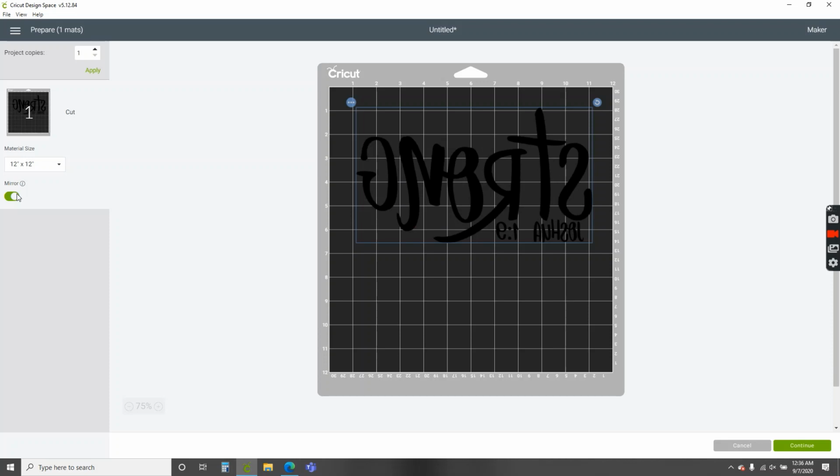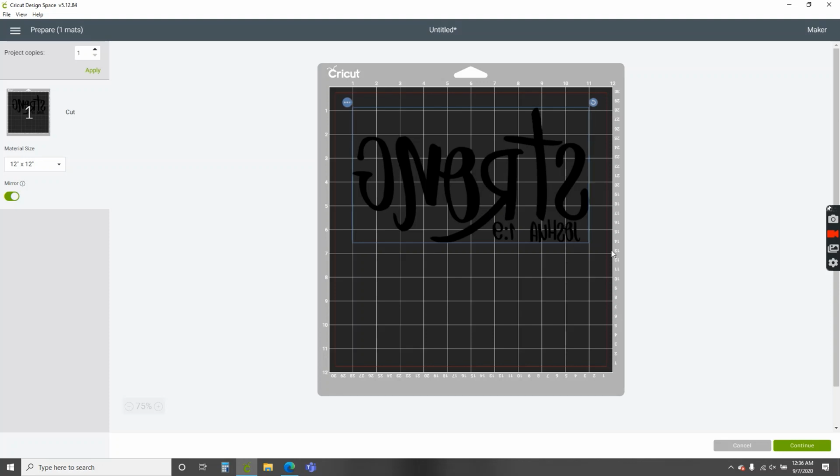You do this by clicking the little toggle that says Mirror on the left of the screen. It will turn on and green in color. You will notice that the image flips around. Typically, when you're working with permanent vinyl, you don't mirror, but in this case, we are creating a stencil, which is why we need to mirror.